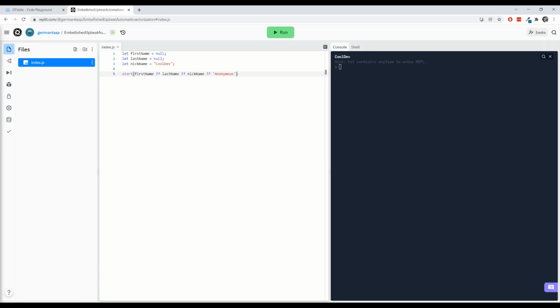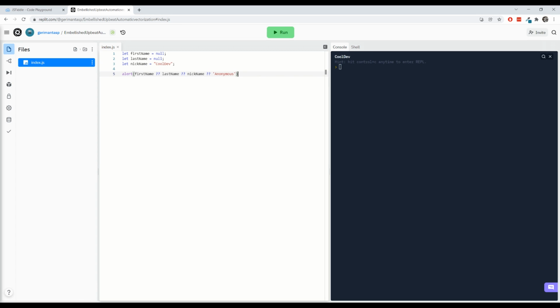The important difference between them is that the OR operator returns the first truthy value, and the nullish coalescing operator returns the first defined value. So in other words, OR doesn't distinguish between false, zero, empty string, null, undefined. They're all the same, falsy values.